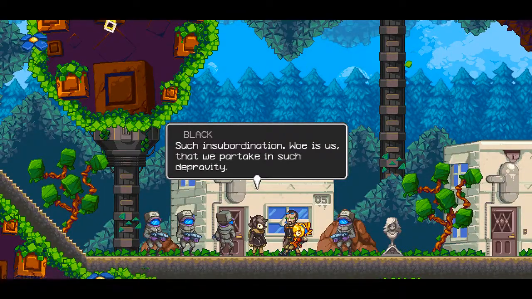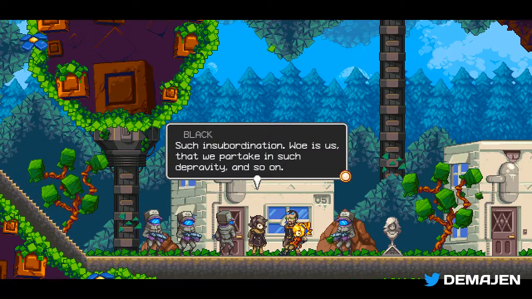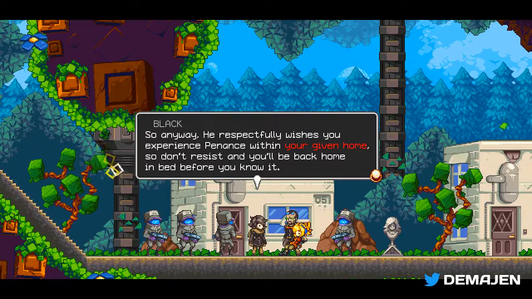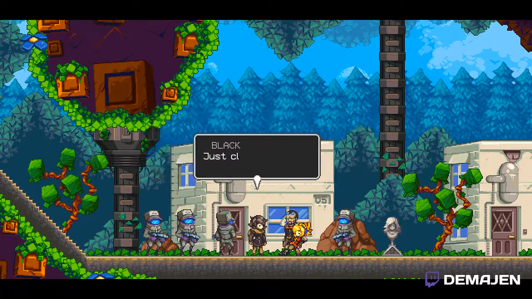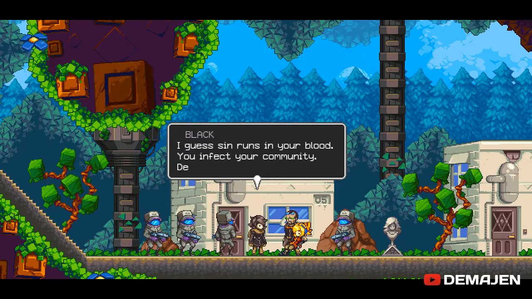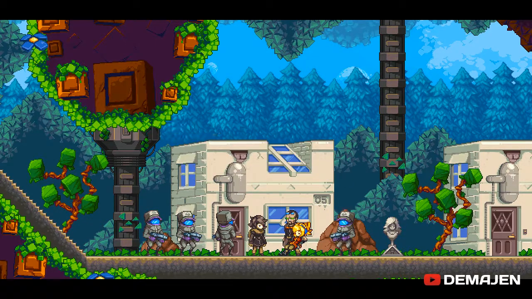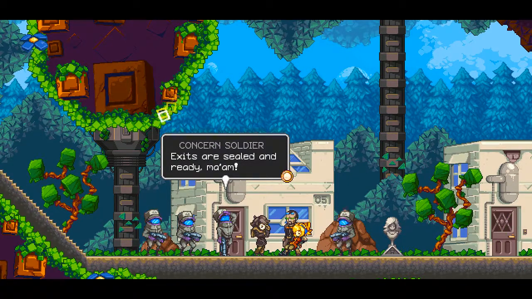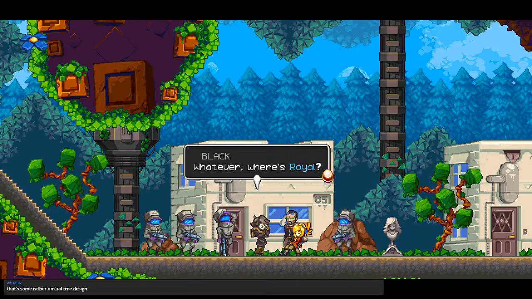Uh-oh. Such insubordination. Woe is us that we partake in such depravity and so on. So anyway, he respectfully wishes you experience penance within your given home, so don't resist and you'll be back home in bed before you know it. Just close your eyes and think of Daddy. What? I guess sin runs in your blood. You infect your community, destroying common sense. I need to leave. Exits are sealed and ready, Mom. Whatever. Where's Royal? Yeah, I've said that already.